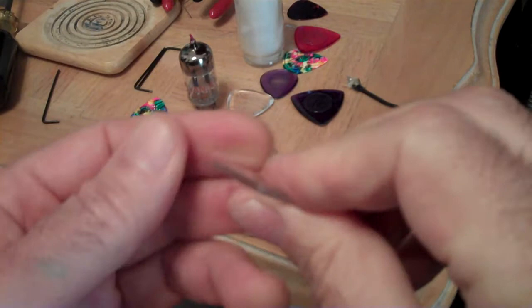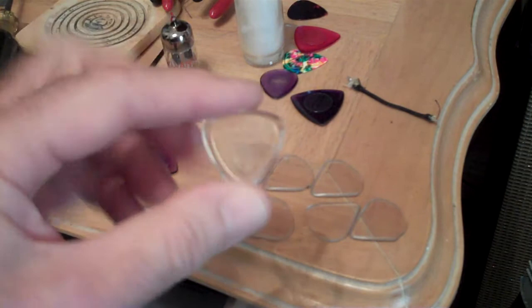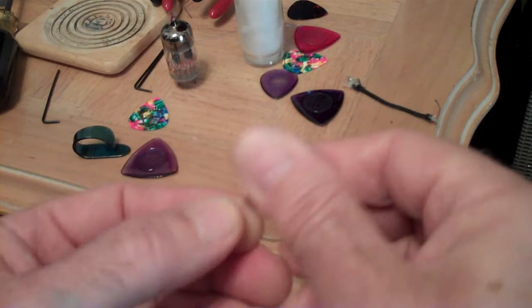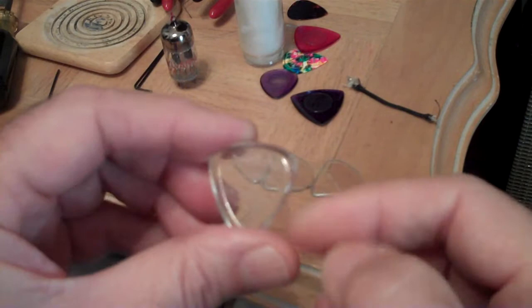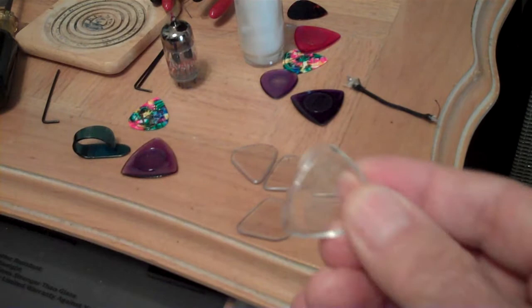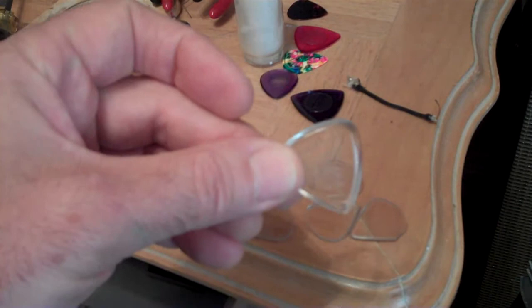The thickness I like is comfortable. It all started with V-picks - somebody told me about V-picks. Here's a V-pick. You see how thick that thing is. I said, what's the hype on these? So I ordered a couple and realized - I said, I can make one of these. It might not look as fancy, but I can make one. These are made out of acrylic, laser cut, everything nice and smooth. They buff these on a buffer wheel by hand. They sell these picks - this one here is at least $10. They have a real thick one, I think it's $40 or some crazy thing.